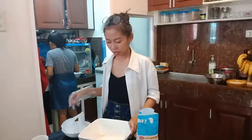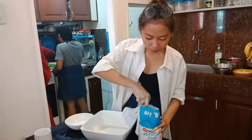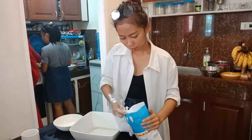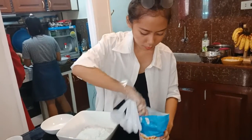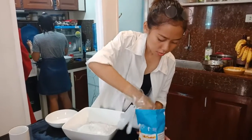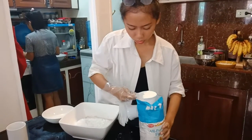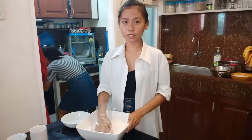As we wait for the yeast to activate, we will cook the ground pork. So now that the yeast has activated, let's now pour the flour, at least 3 cups of flour. And now let's mix this until we get a nice soft dough.